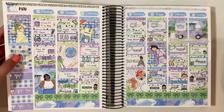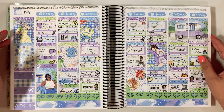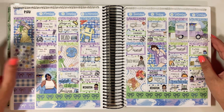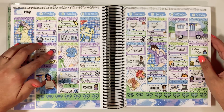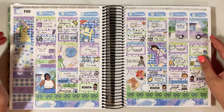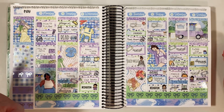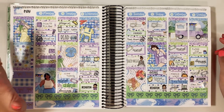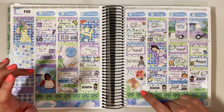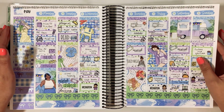So this week, I don't think I had too much going on either. I went shopping for patio furniture. That's when I ordered my egg chair. We had wine tasting at work, and that was fun. I'm really antisocial at work, but some girls on my team wanted me to go with them, so I did, and it was really a good time. I had to search for my passport and found it the next day. My egg chair arrived.